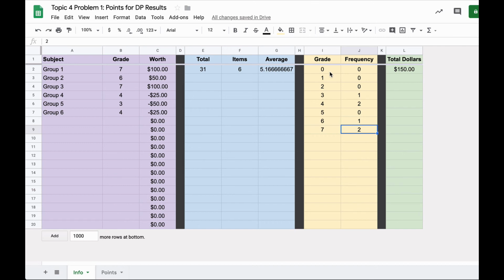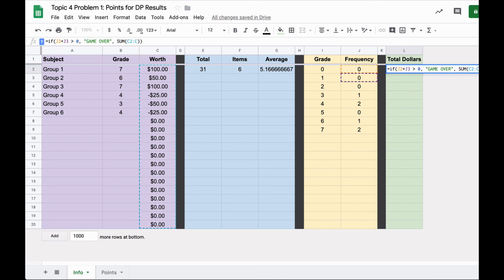Okay, and then now obviously I need to get the total dollars, and for the total dollars I use an if statement. The first thing I check in the if statement is whether J2 plus J3 is greater than 0. If it's greater than 0, that means that I have gotten a 0 or a 1 for my DP result, and in our problem, that means that the game's over. Like you go to jail, I don't know, you lose, whatever. Basically, the parents don't want you to get a 0 or 1. If you do, you just forget it. So if you do get a 0 or 1, then it will print out game over into the cell.